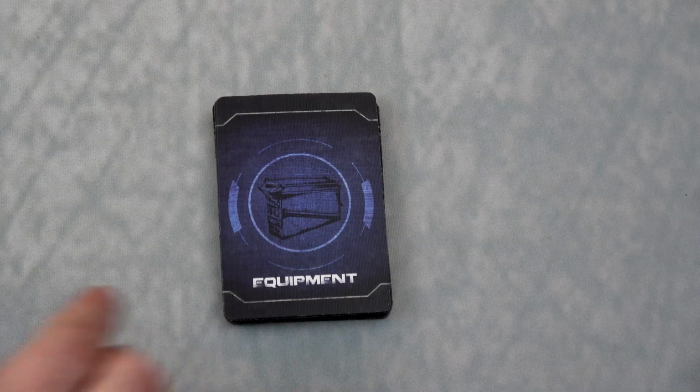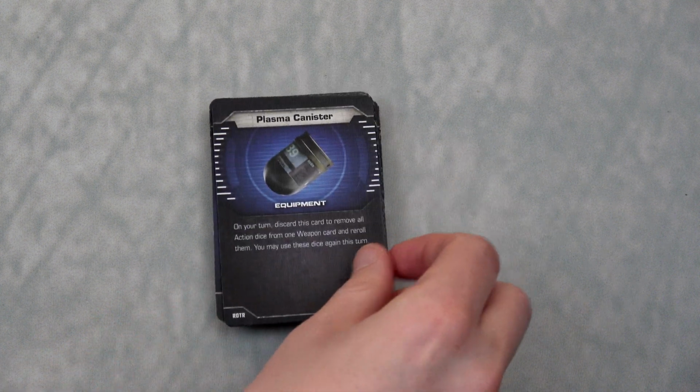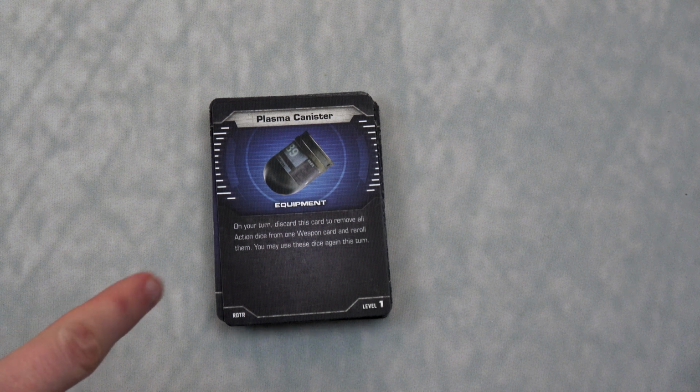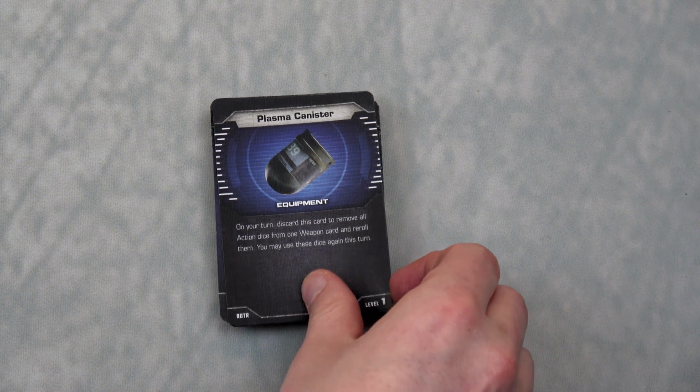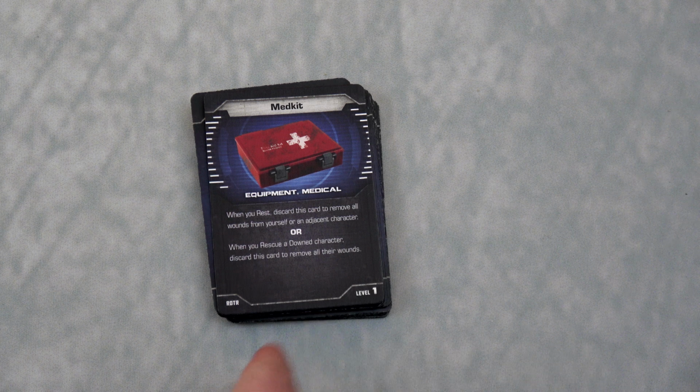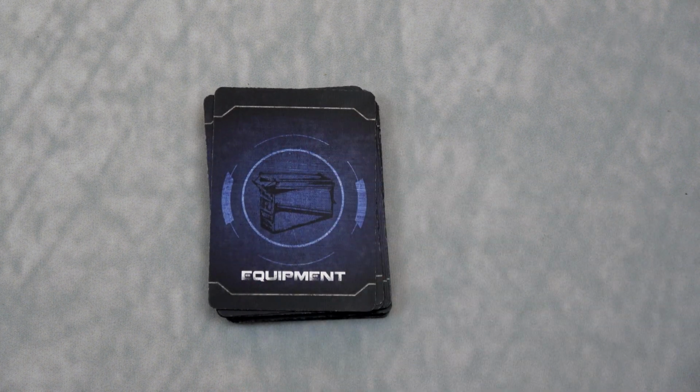Now, just so you know, I am playing with the expansion now, so I have the expansion items as well. So we have a plasma container. We've seen this. Once on your turn, discard this card to remove all action dice from one weapon card and reroll them. You may use them again that turn. That's cool. And our second one is a med kit. Perfect. So we have 2 empty slots. We'll put both of those into our slots.